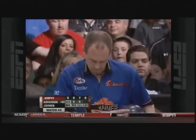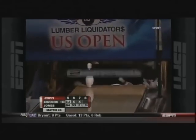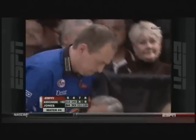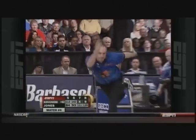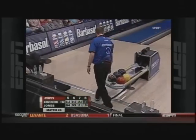Mika Koivuniemi, a couple years back, was voted the 49th greatest bowler in PBA history. Wonder where he would stand with a revote today. But Mika's still in good shape to move on to our title match. Our #1 seed, Norm Duke, fan favorite, Hall of Famer, waiting in the wings. And the intensity level of that title match between those two is really going to be through the roof. We know what an intense guy Norm Duke is for a major, and Mika has just been stoic this season every time he's been on television.